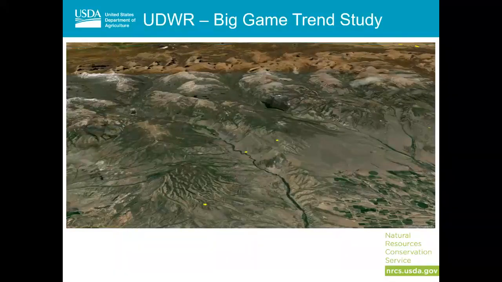Utah Division of Wildlife Resources, they've been collecting data for a number of years to help them better manage their wildlife habitat throughout the state. Although it's not very extensive, you can see in this particular picture, there's only a few points here. I've noticed in the past, most of it is in their mid to lower elevation areas, not a lot of forest data, which is unfortunately where I need the most help. It's not a very extensive data set throughout Utah, but the data that they give is great data.